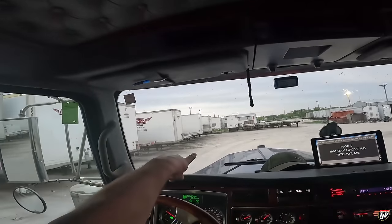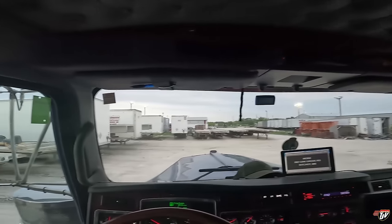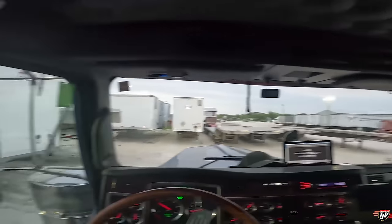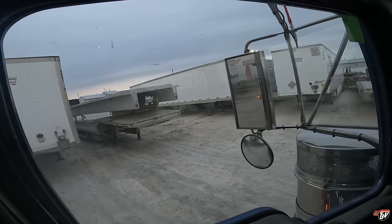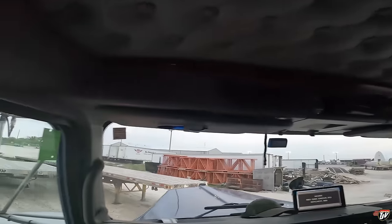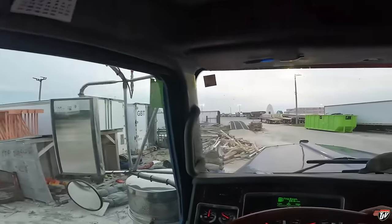Oh, I think I see an open spot right over there beside the other double T. Not the first one, the other one. There's another spot beside it. Oh yeah, on the concrete. What I mean by that is the landing gear has got to be on the concrete. There's a little concrete strip there. See that? I'm gonna go right in beside this guy. Yes, very good. Watch this long hood. Don't take anything out. Back her in there.